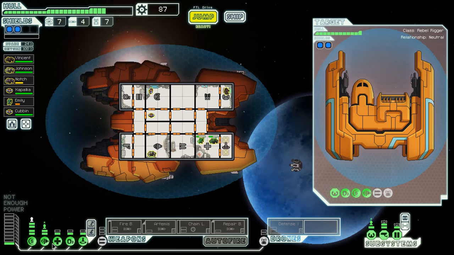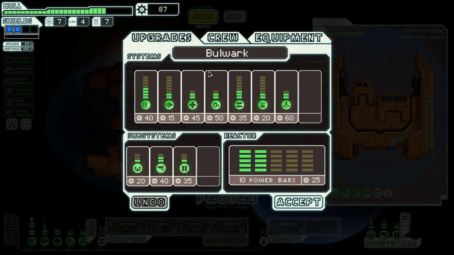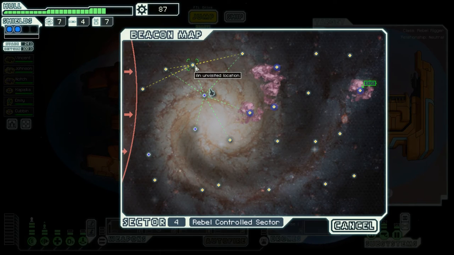Let's get them healed up in the med bay. Cuban, you go into the weapons room. You're not going to have a very important job until we actually get more power and non-missile based weapons. We keep getting missile based weapons, which is not very good for us. 87 scrap. Probably might want to get the shield upgrade, honestly. Like, we don't have weapon power to speak of, pretty much.